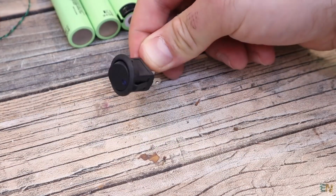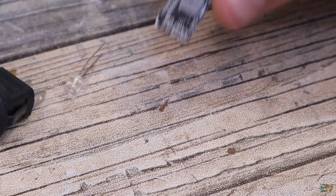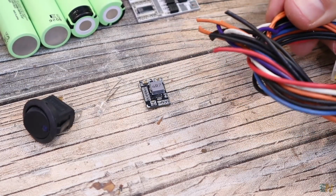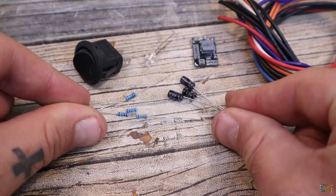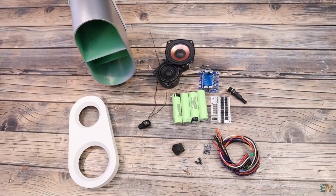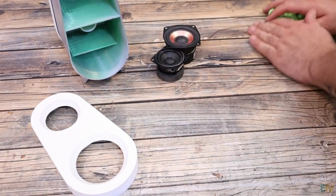Now that we have the power source, let's see some extra components. You will also need an on and off switch like this one, maybe an LED, a small buck converter like this module here, and some wires. I also want to create some filters, so we also need some resistors and capacitors. And have in mind that you will need 2 times each component, because we are making 2 speakers. So guys, let's start assembling.